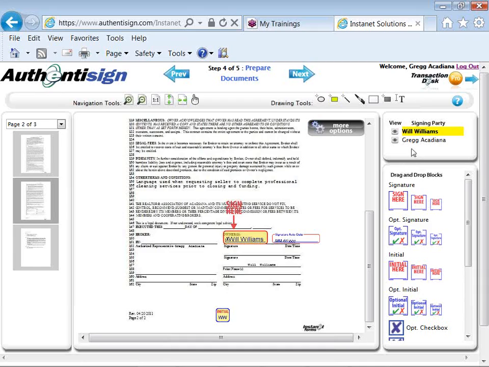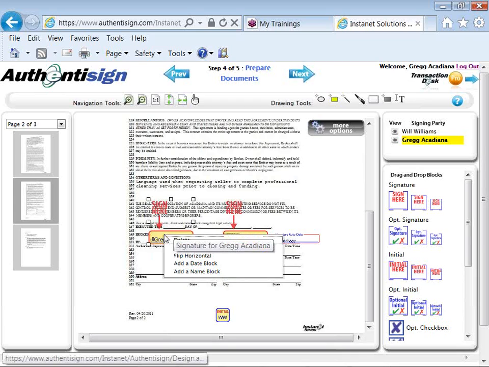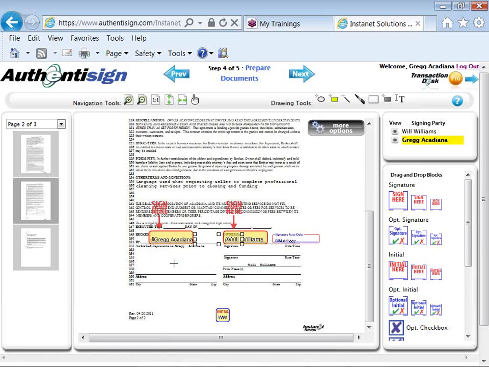All right, so I need to add myself in here as a signing party too. I'm going to select myself as the signing party, top right corner. Now I'm highlighted, so any date block or any initial signature fields I add in will be for me. Click and hold to drag and drop. I'm going to put it over here. Authorized representative. Drop it in. And maybe we'll do the executed day right click, because I can move it up there, date block. I'm going to move it up here to that executed date field.